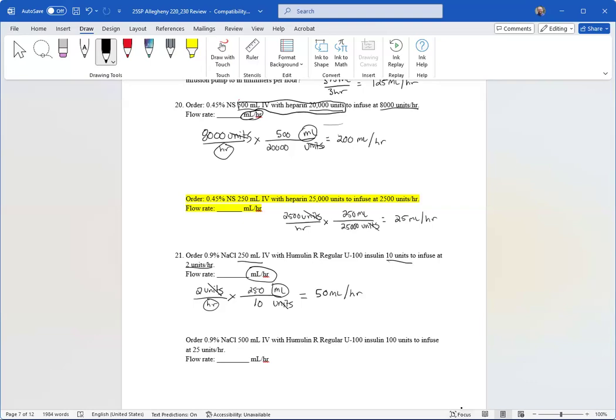So that's what we would program into the infusion pump. Even though that seems like, why would you be doing that? I don't know. There's probably specific circumstances with the insulin that you would be doing that versus just doing the insulin injection. But if they only want you putting in 2 units per hour and they don't want someone coming in there and doing that manually every hour, then that might be the reason why. I don't know. For this one, we're infusing at 25 units per hour.